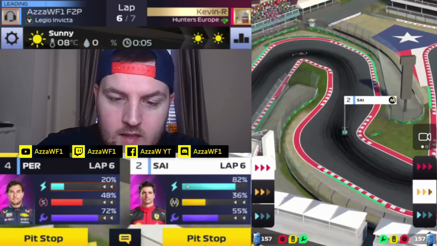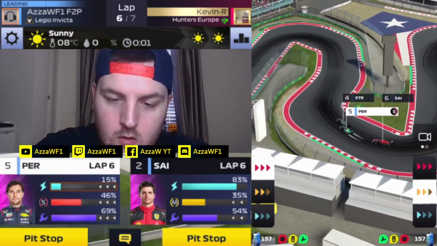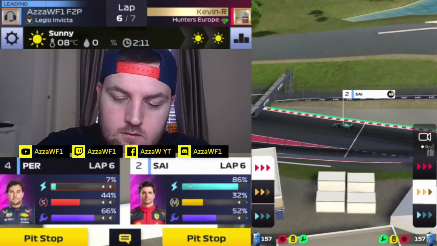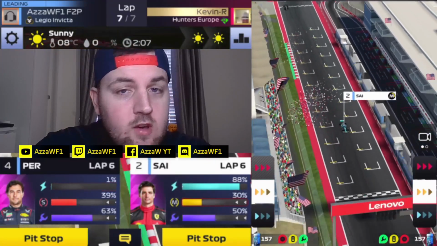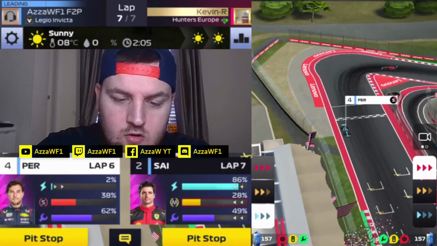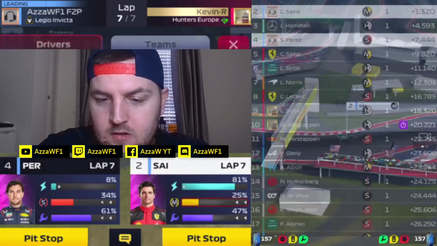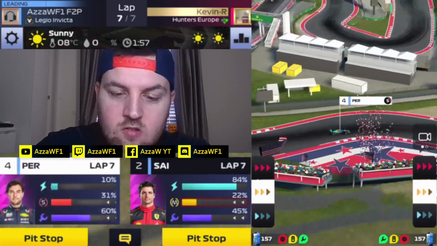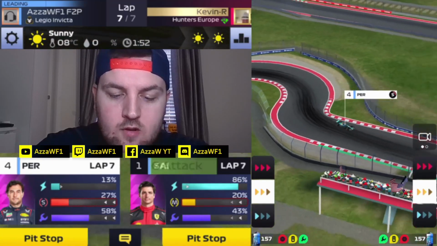We'll push again out of that corner. We'll keep hold of P4. As we lose out to Stroll. Not what we needed. Now Sainz has to be careful on tyres. He's only got 30%. We're going to slowly try and close this gap. Where is he? He's only 1.3 ahead. I reckon we can get P1 at least in this race. We might be able to get P3. It's going to be a little bit difficult though to get P3.